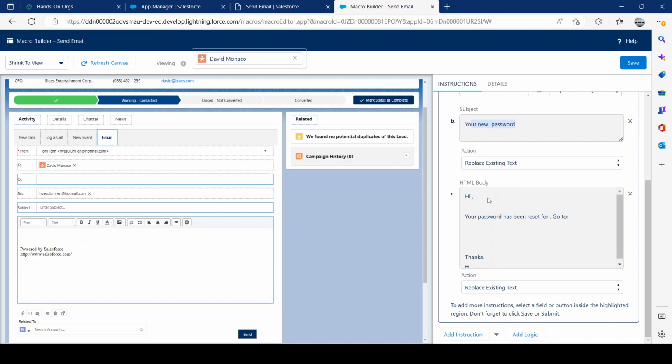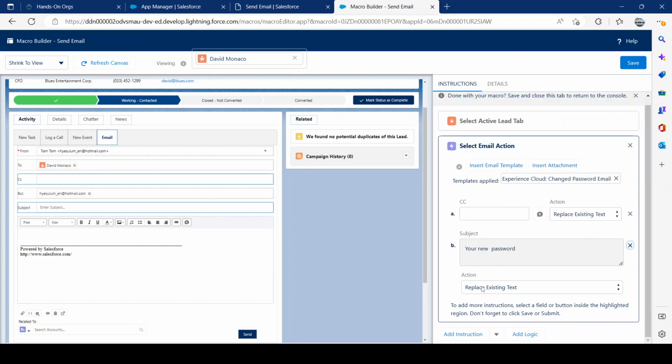HTML body. This is the template that came in from, I guess, the generic org. So if we look at the bottom action as well, it's going to replace the existing text. So this text right here is just going to be fully removed and replaced by this information. We can't go ahead and edit because it's a template, but let's assume that we want to add something else to it as well. We can go ahead and do that. But in our scenario, we did have a quick text. Maybe we want to use the quick text.